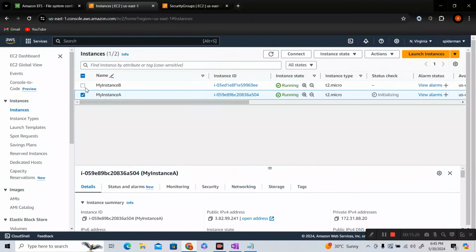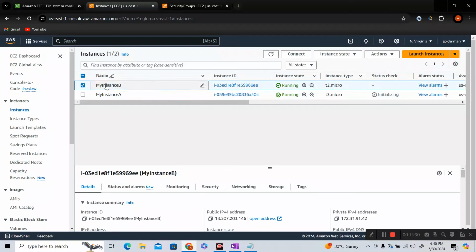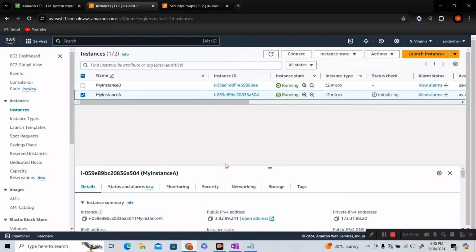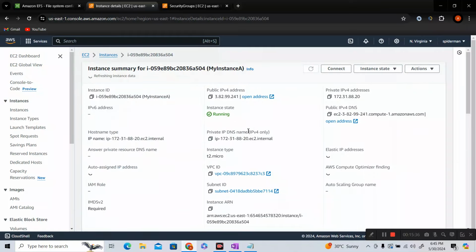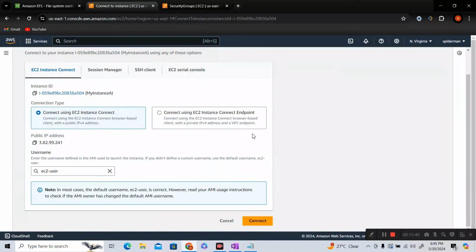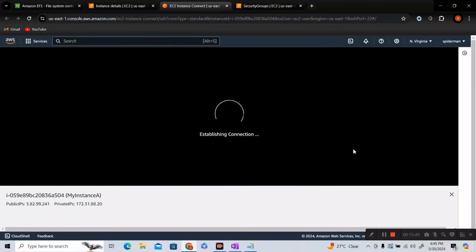Right now what we will do is, first we will select my instance A, and we're going to click on connect over here, and EC2 Instance Connect we will use, and we're just going to connect to my instance A. So what I want to show is how we can use the shared storage that EFS provides.